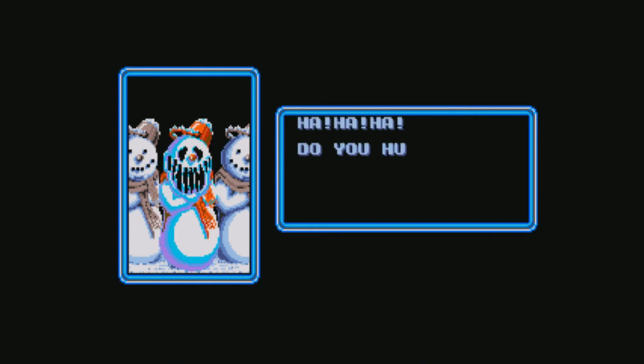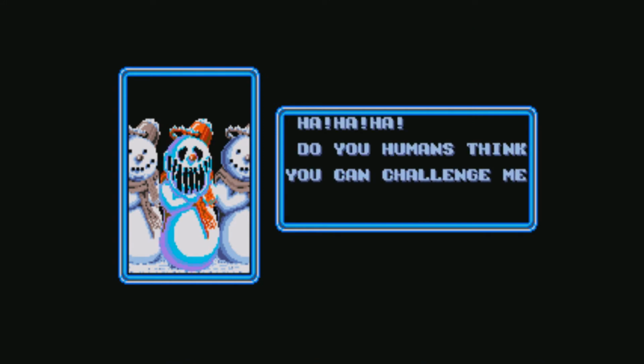And here is the final boss of the apartment level, the snowman. I think he's the abominable snowman, I think is actually what he is.